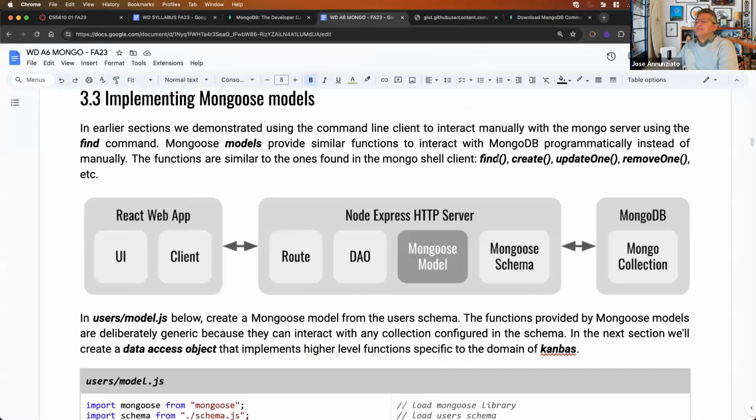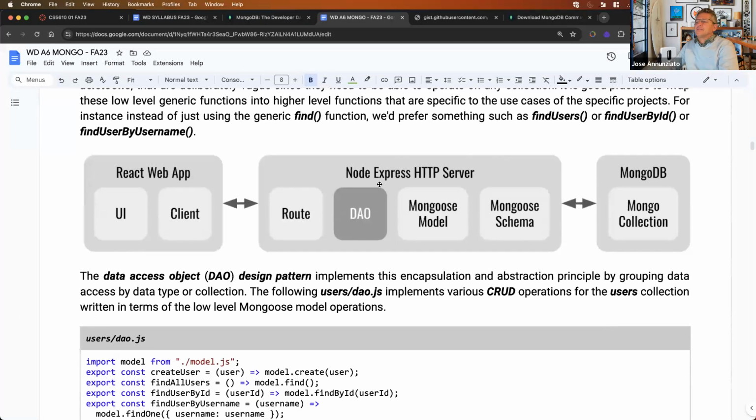Now, to do that, it's a good practice in software engineering in general, but in database in particular, that all the operations we implement when interacting with the database are collected in one file or a set of well-known files that collectively are called DAOs, or data access objects.